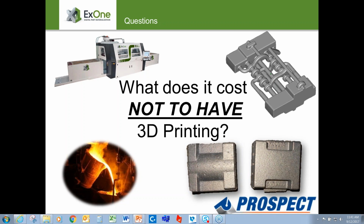And it's really up to any foundry's discretion whether they're going to check incoming product that they purchase, in this case, cores from ExOne. But as far as prospect goes, yes, we like to check it also just to see what our numbers are.